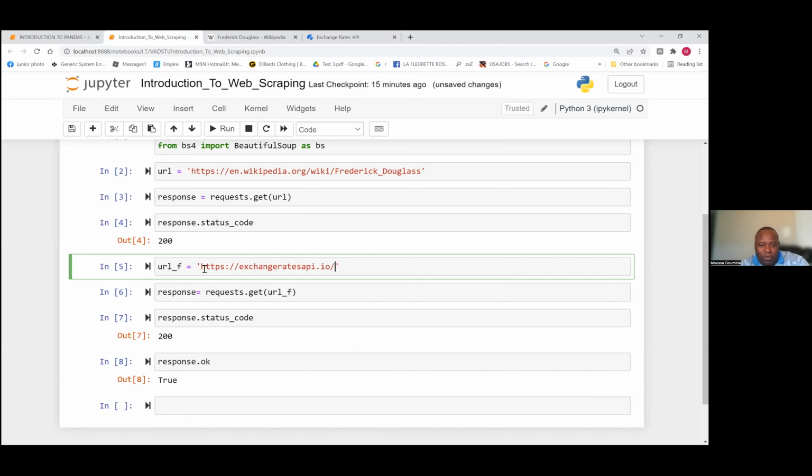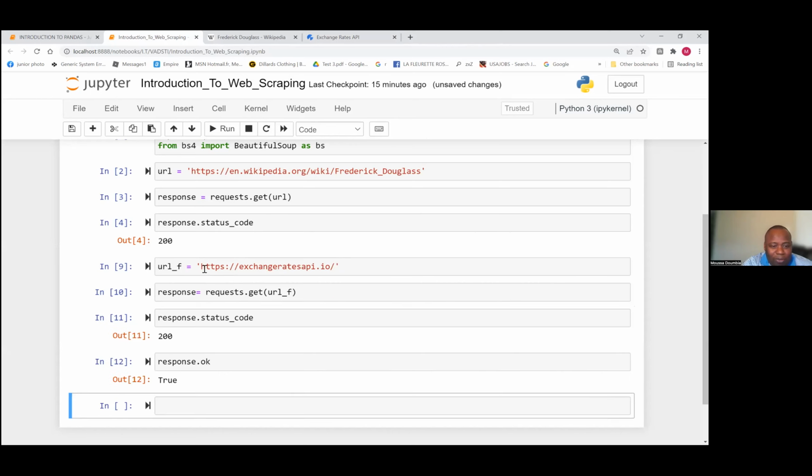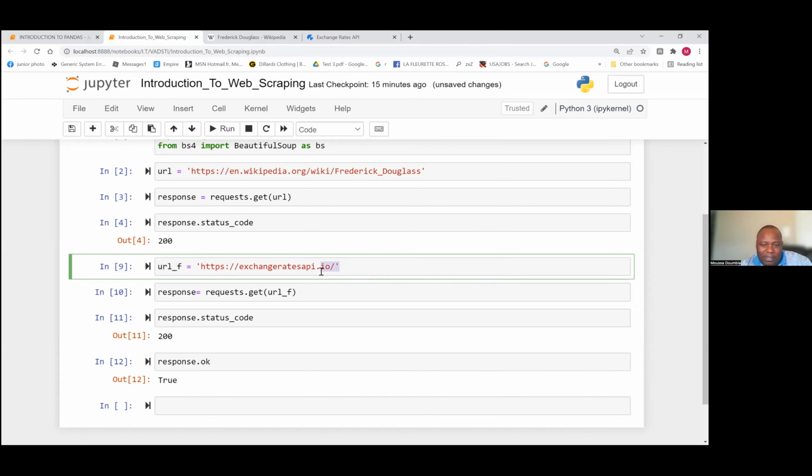So if I'm allowed to do all of these with the API key, I'm famous today. Wow. Okay. All right. So I'm going to check all of these. Exchange rate. Usually you will need an API key to do this. But believe me, as you scrape the web, you will not get 200 all the time. You get 404, right? 400 and so on. All of those numbers have a meaning.